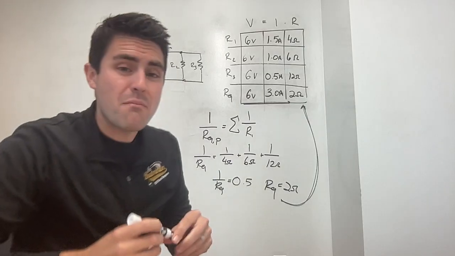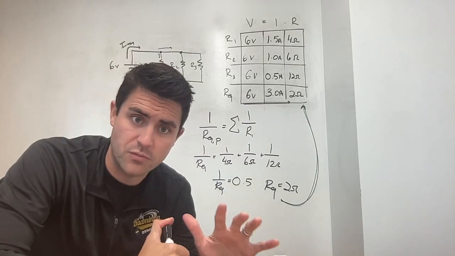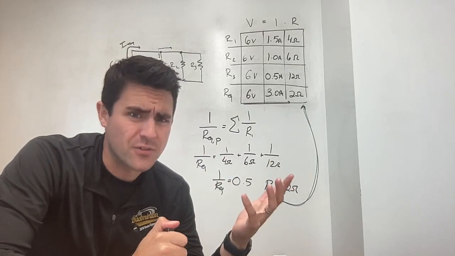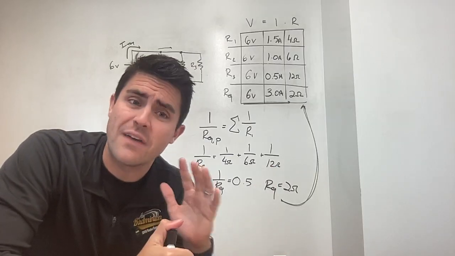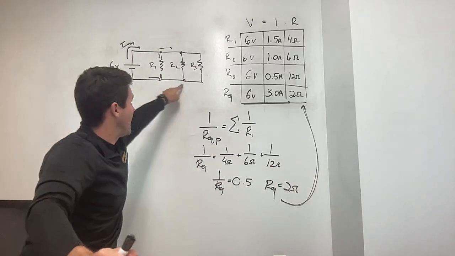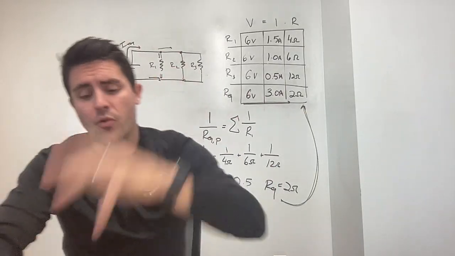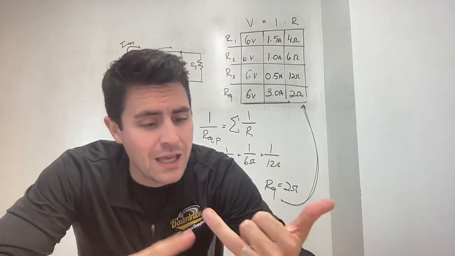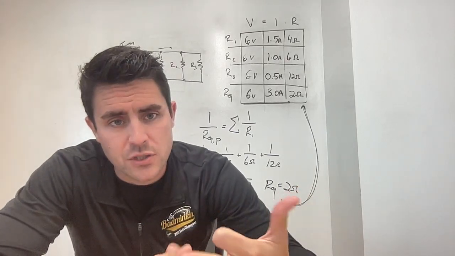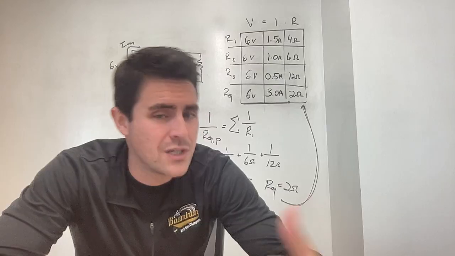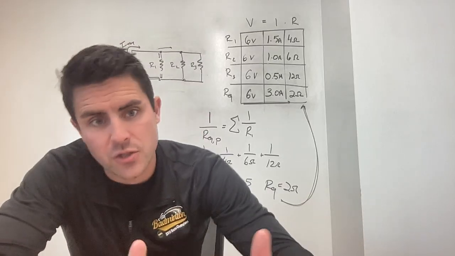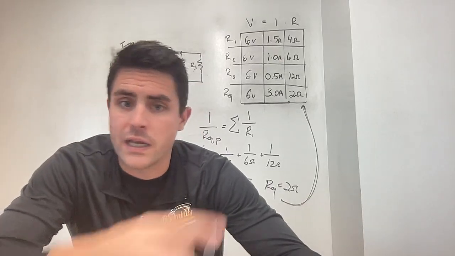We can use either method to find the equivalent resistance: either Ohm's law if we have current and voltage, or, if we have all the resistors, we can add them in parallel, and then, boom, throw them right there. Now, I've solved for current, I know my resistances, I know my voltage. This is how a parallel circuit works, and this is how we can use the loop rule and the junction rule to figure out the answers to our questions here.